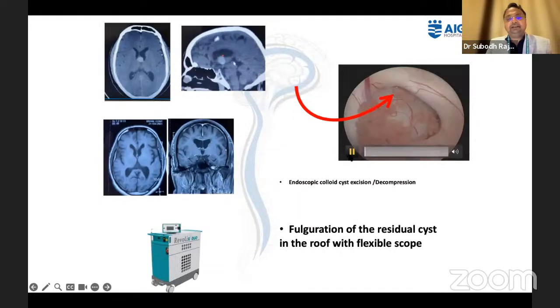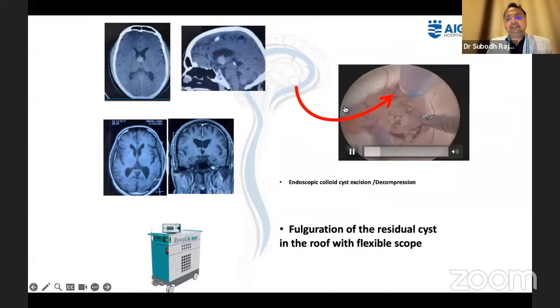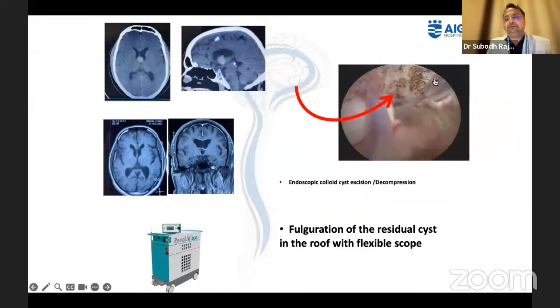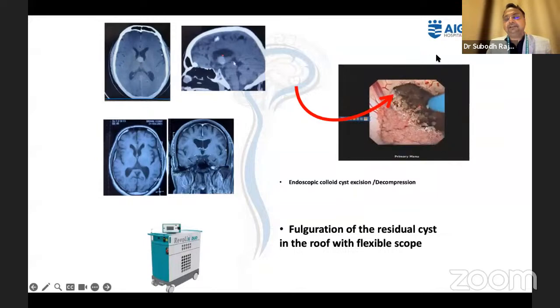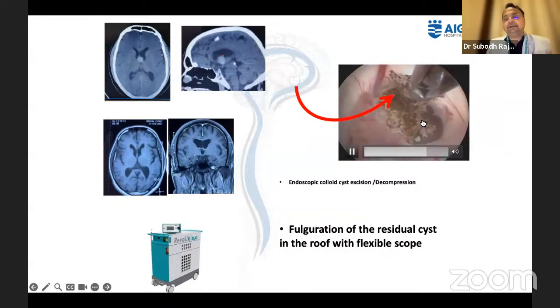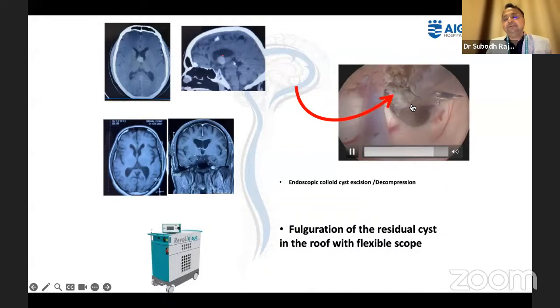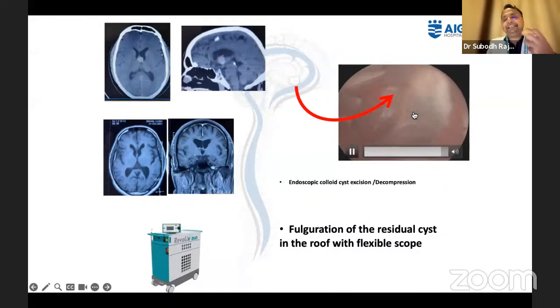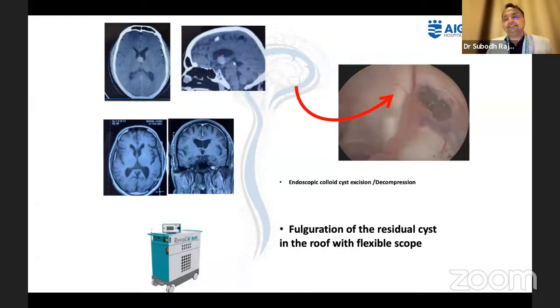Same way, this is a large cyst which is present anteriorly. And same way, you get a beautiful view. If your trajectory is correct, your endoscopic view is fantastic. Same way, looking at the roof of these posteriorly, that's the main part which we miss. You can see, once we coagulate it, you can easily take it out. You don't require to pull anything really. It is coagulated and scarred. It can easily be removed.